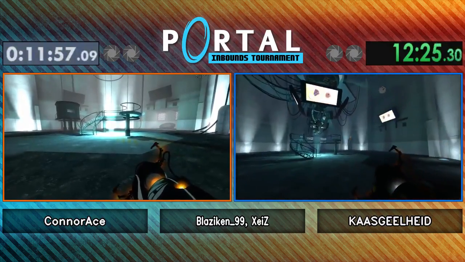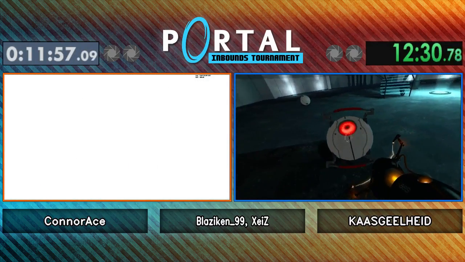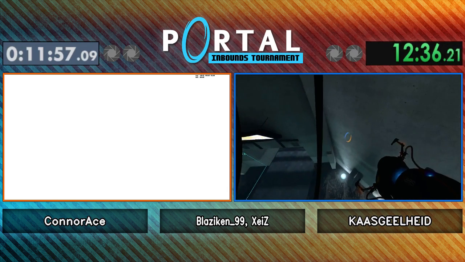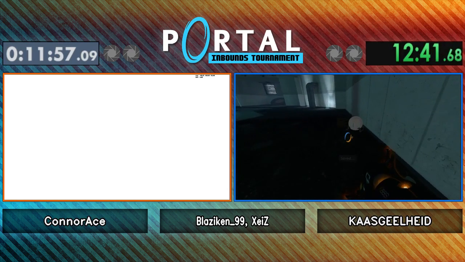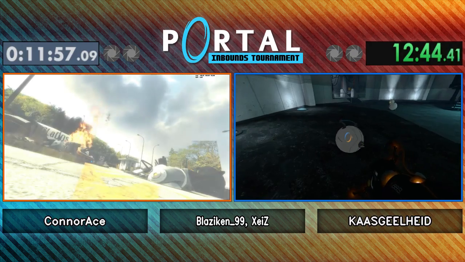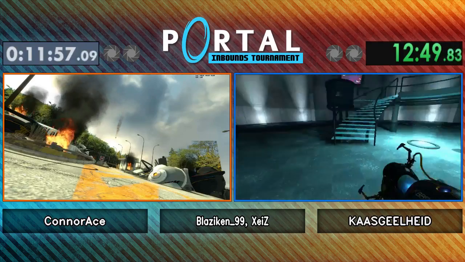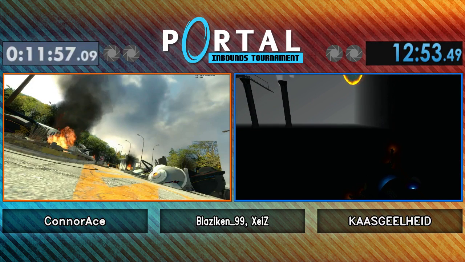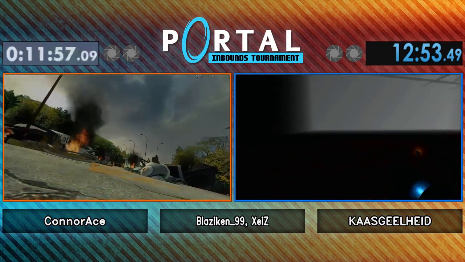So GLaDOS is actually programmed to just drop her cores when she gets shot by anything. So if you let the turret shoot her, it acts like the normal rocket turret in this room. So she instantly drops all the cores, and then you do what CAASGEELHEID is doing right now, the core skip, where you just place a portal in the correct spot underneath the incinerator and just drop the, what? I thought the core was stuck in the ground for a second there. That's interesting. This room is not out of bounds. This room is just really dark and textured actually, so don't worry.